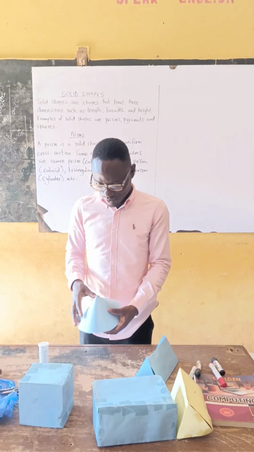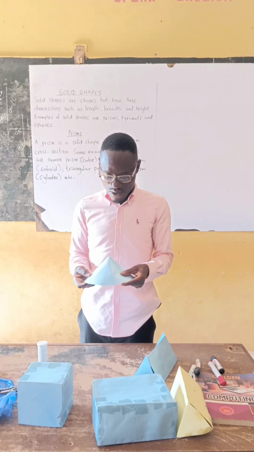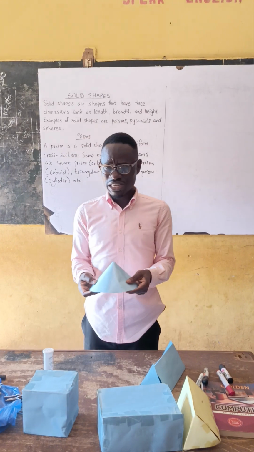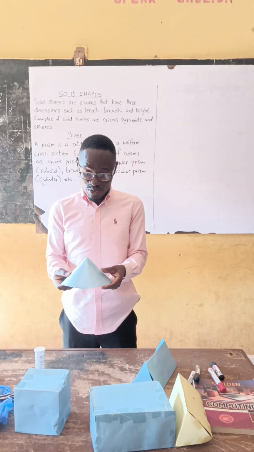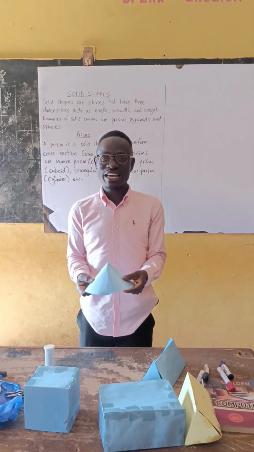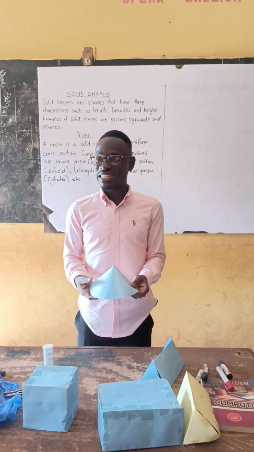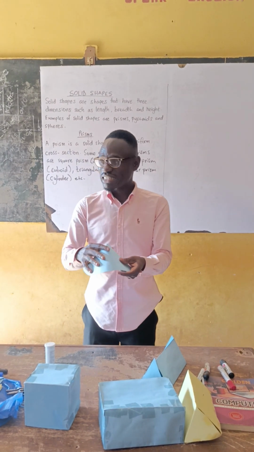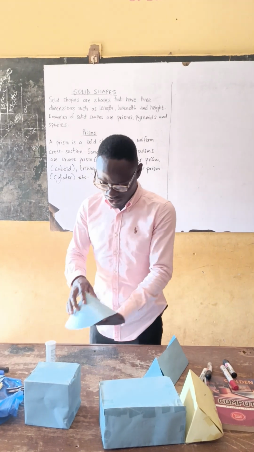Let's talk about this one. If this were to be a cake or bread and I'm to share it among people, is there a way that I can share it so that everybody will get equal share? The answer is no, because there will be no possible ways in which I can share this for each person to get an equal share. If I decide to cut it this way, you can clearly see that some will get a bigger portion, whilst others will get a lesser portion. So this does not qualify to be called a prism. And this is a cone, so it does not qualify to be called a prism.